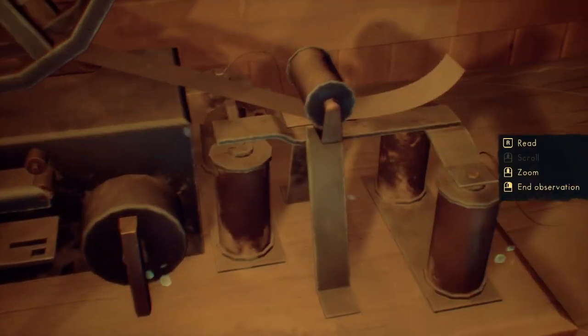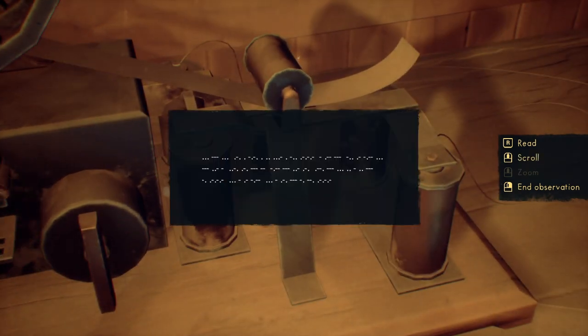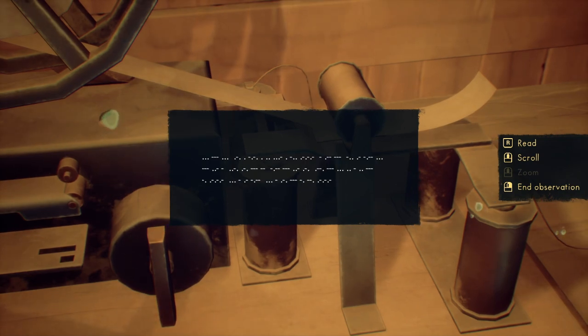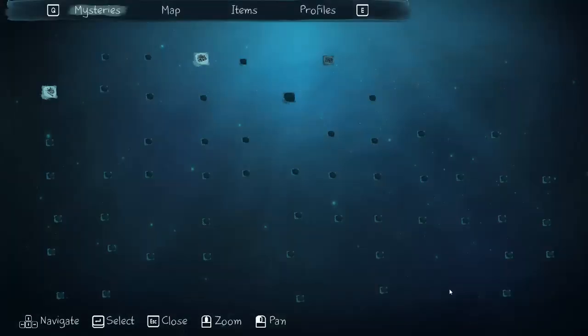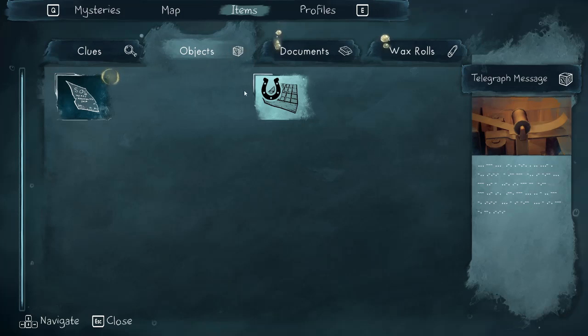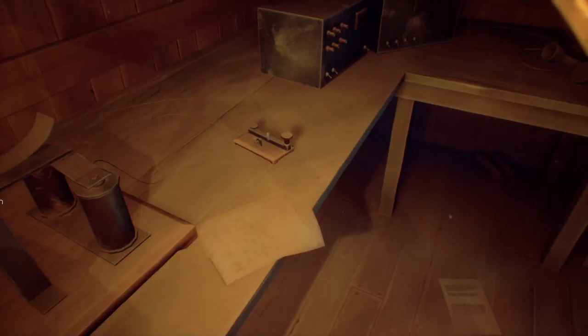Ooh, got a telegraph? Oh, we got Morse code. Do I have to solve that? Yeah, we got a new clue. Okay, it says SOS right here. What's it say? We're abandoning ship is what it says on this page here. So I don't know if that's what that says. But that's what it says when I look at it real close.